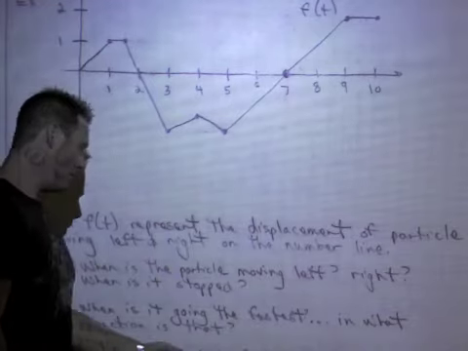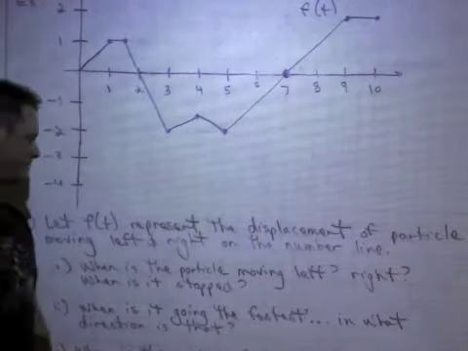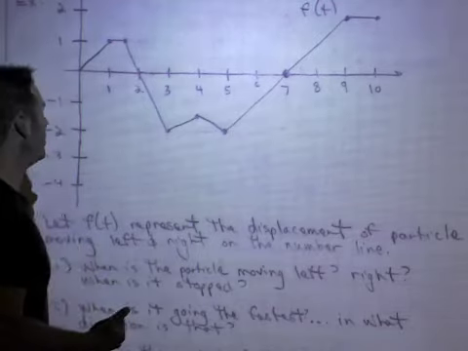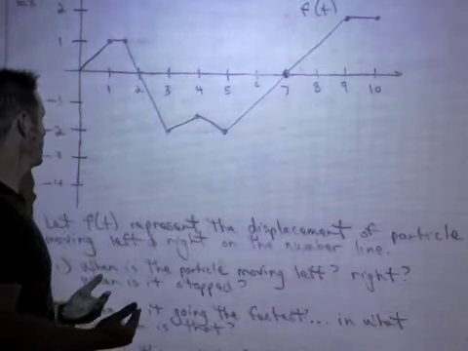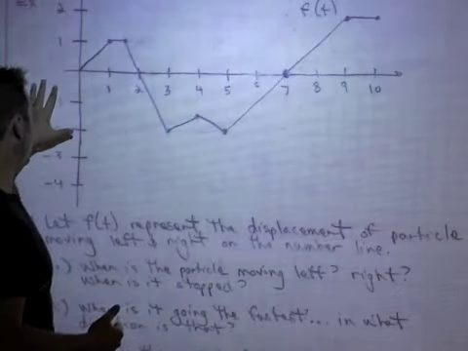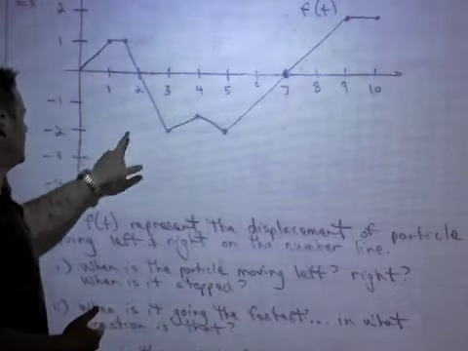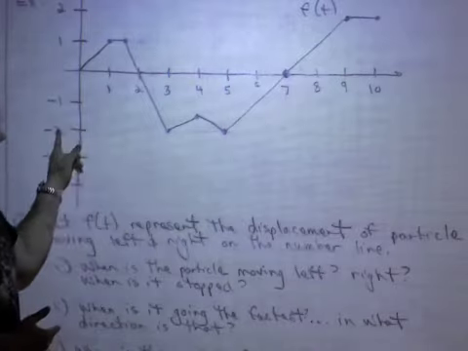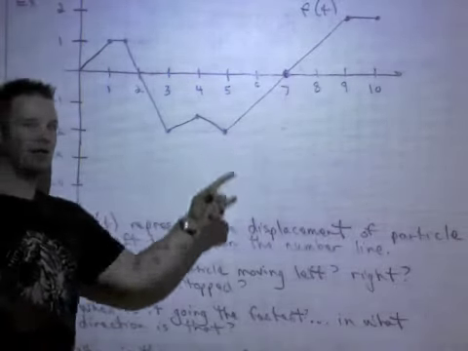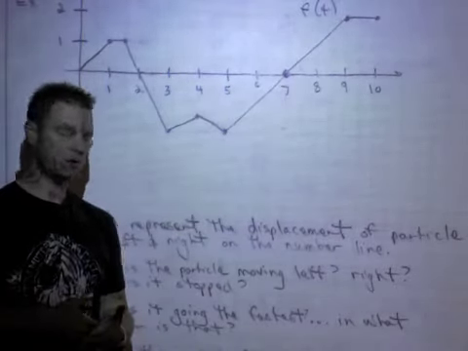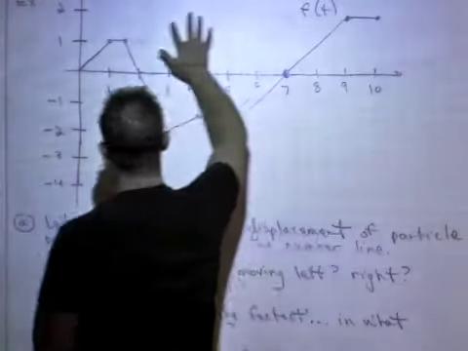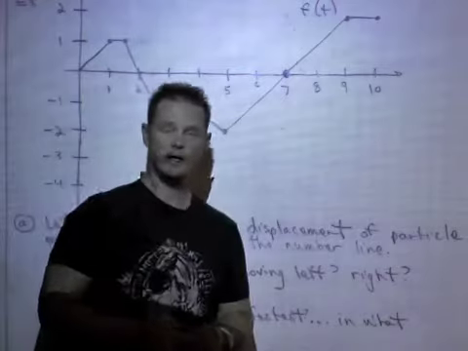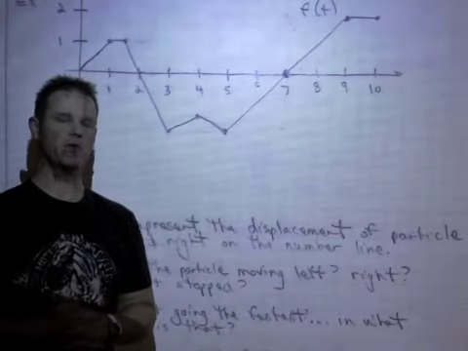Okay, last question. When is the particle farthest away from the origin? Well, it's going to be farthest away from the origin when it has its maximum displacement. Notice that the maximum displacement on the left is 2 units, because we're at negative 2. So we're actually looking at function values here, not slopes. And on the other side, between 9 and 10 seconds, we're out about 2 units away. So 2 units is the furthest we get from the origin.